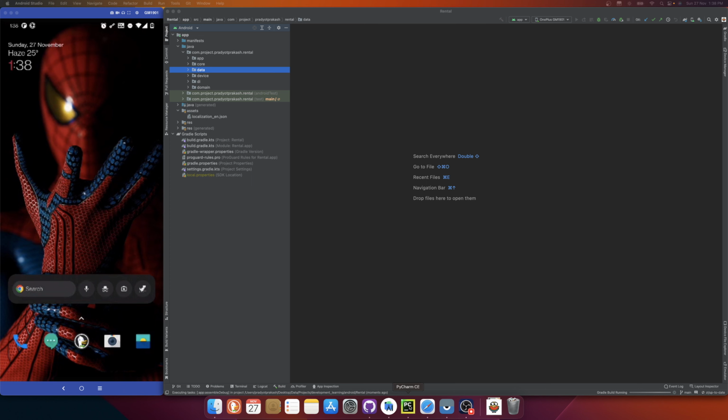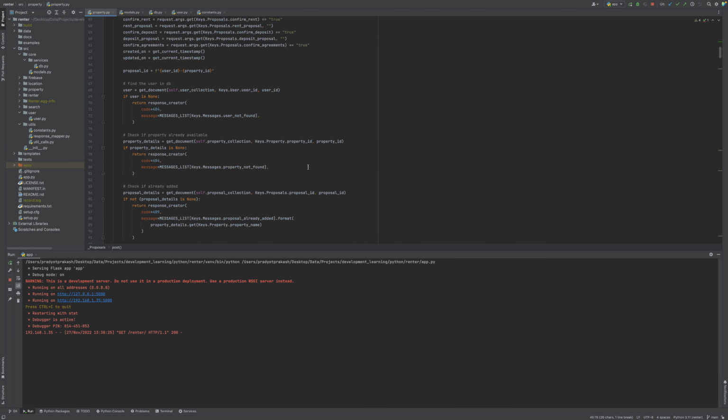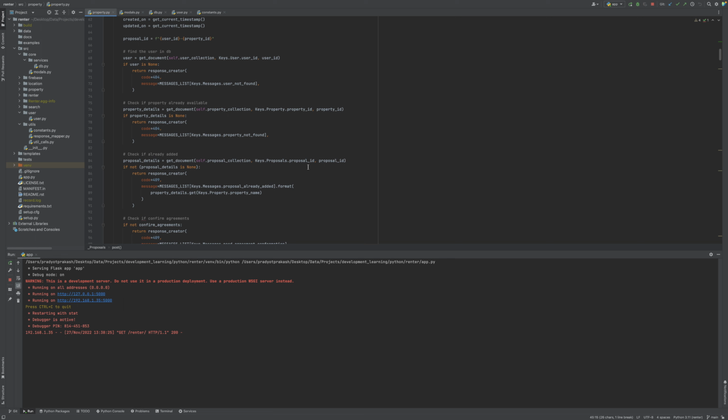So last time we saw that we added one post call for our proposals, where a renter can give a proposal for the given property, like how much rent and deposit he or she can give.